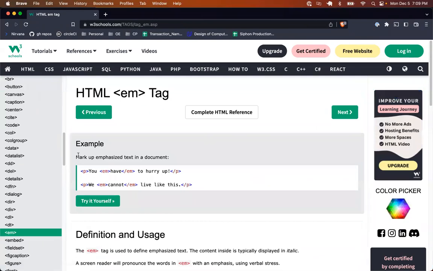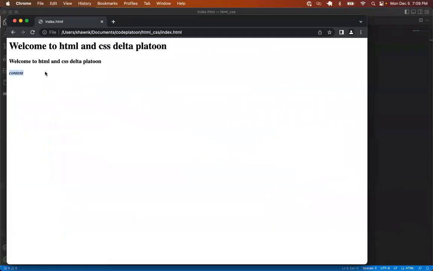Yeah, so emphasize text in a document. You can put it in line with other tags. This P is the paragraph tag. It formats something as a paragraph. Basically it tells you to emphasize whatever is between the opening and closing tags. It does not implicitly insert a new line.